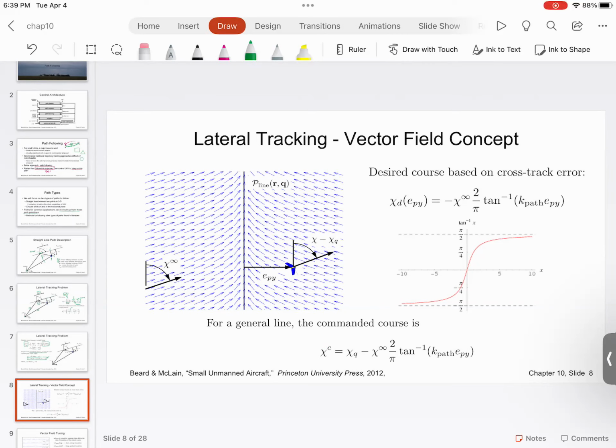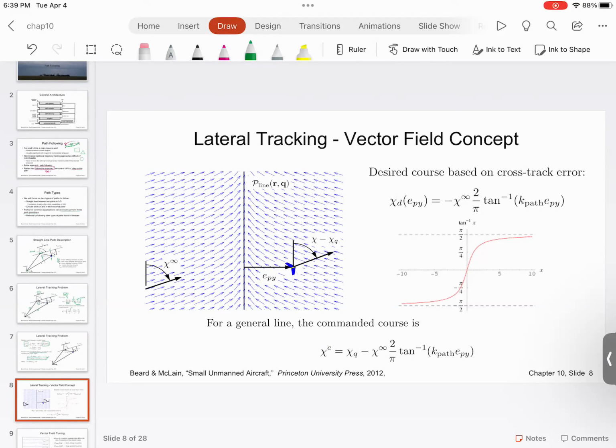Now here in the vector field, what's going to happen is, as you are approaching this desired path, you are making these incremental changes in the heading, just like what is shown in the vector field. So rather than going straight, correcting, going back, what you do is continuously do the course correction so that the UAV gradually corrects its course so that chi q and chi are equal to each other.